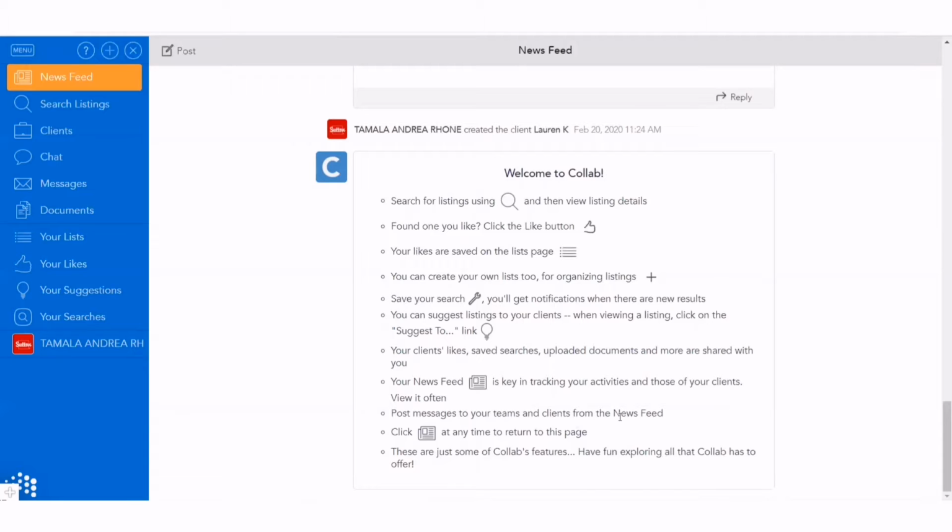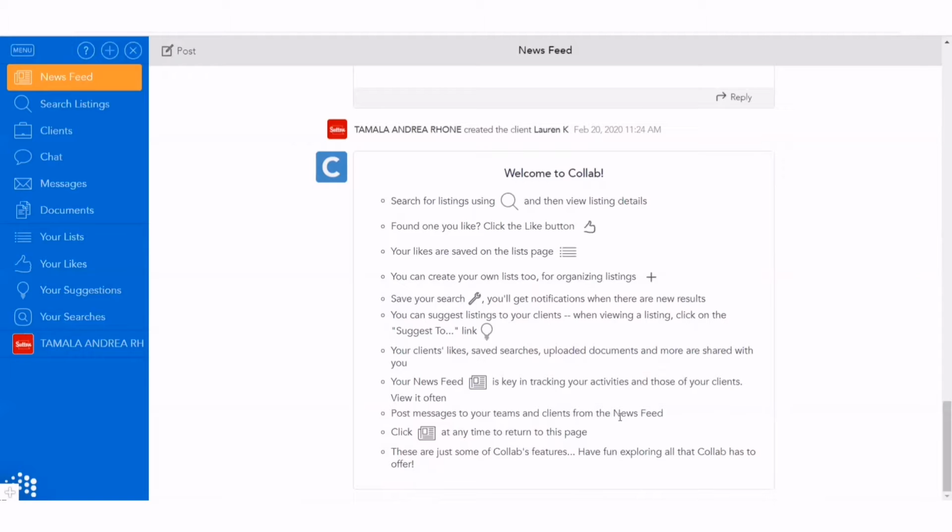The reason why we are learning to use Collab, or Collaborate, is that this feature allows us to send our clients an invitation to use Collaborate. This helps them create their own searches, similar to Realtor.ca, or perhaps the map features on your own websites.